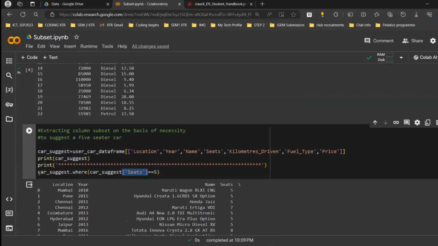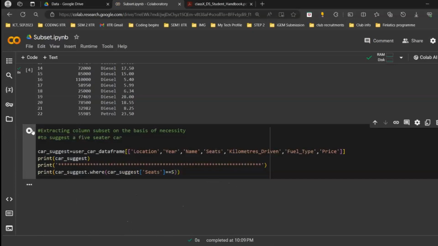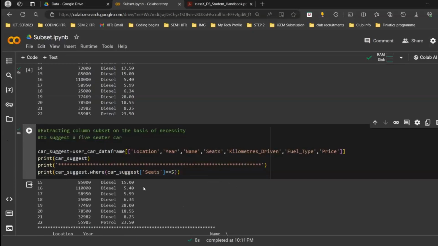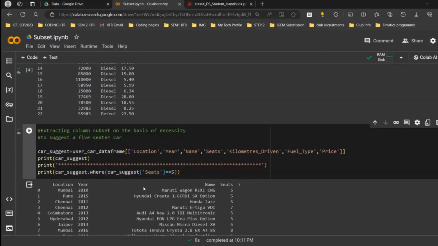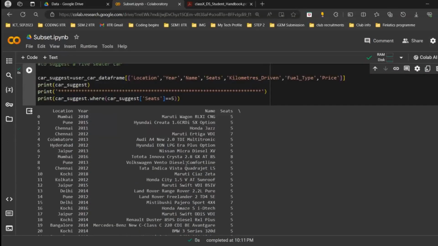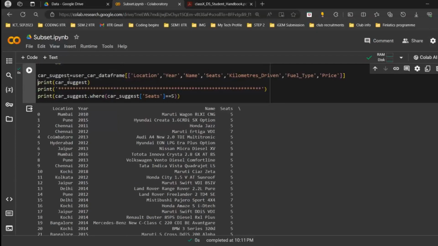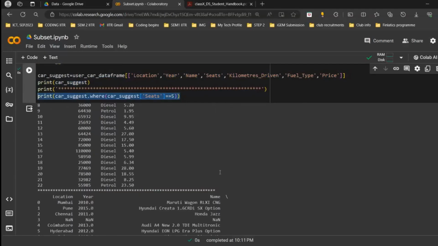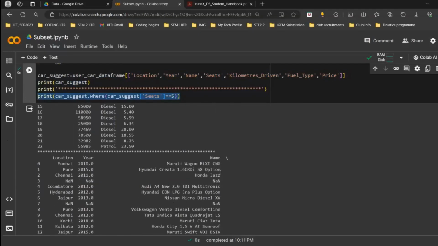Now, when we print the result of this, you will see a little difference in the result. This is the previous print result, where we are printing the data frame car suggest from this line. And now the output of this line. Let's scroll down to see the output.